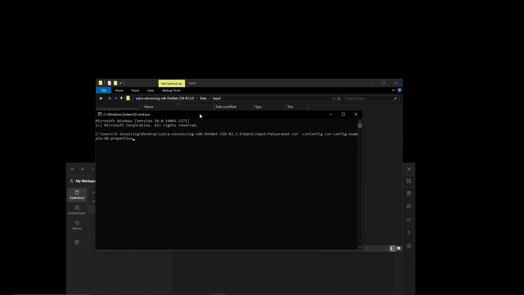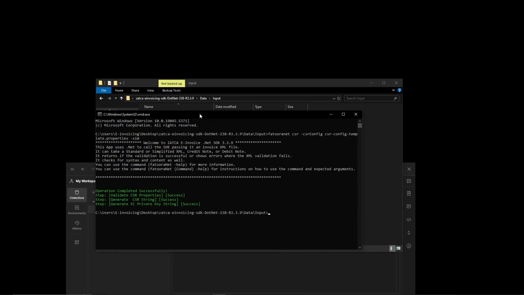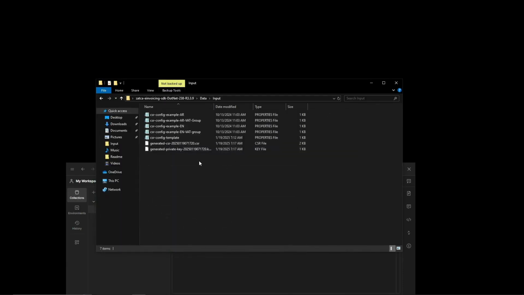And because we are in the simulation environment, the -sim flag should be typed. Then we execute the command. After that, we can see that the operation completed successfully and both the CSR and private key have been generated successfully.